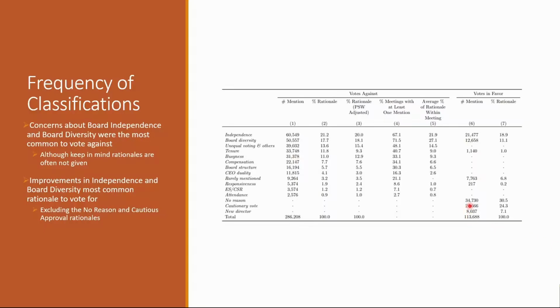There was very often no reason given, or just a cautionary, which is pretty similar to no reason, but just less positive. Meanwhile, it's much more spread out. There's 1, 2, 3, 4, 5 negative reasons that were more than 10% of the rationale sample, and we've got a lot more concentration among votes in favor.